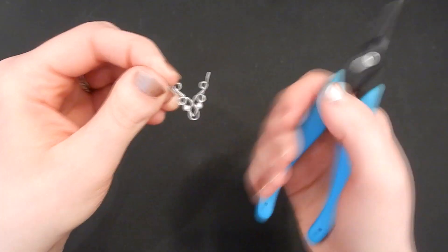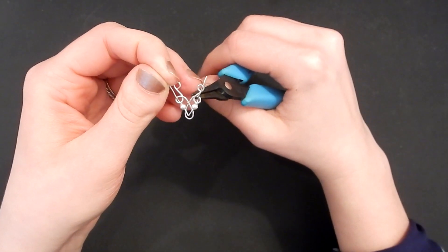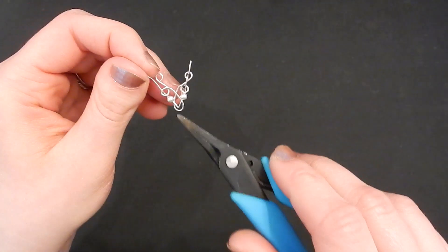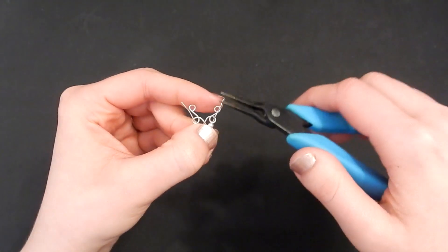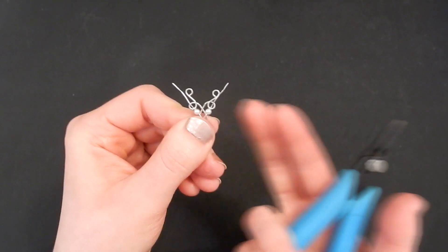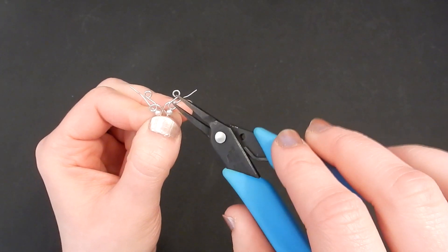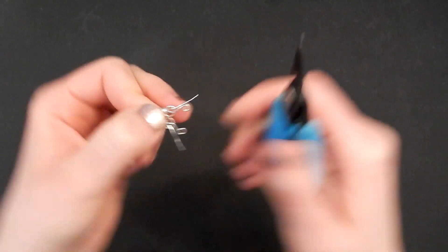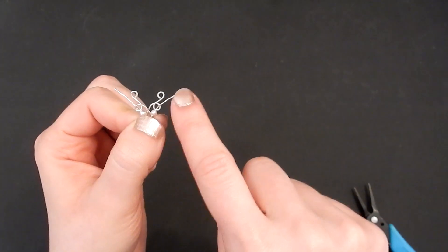Work on feeding these wires up and straightening them a bit. You should have something looking like this. Do a little tweaking — if one loop is sitting a smidge higher than the other, rotate it down to keep things symmetrical. Also push the V-shape up a little bit higher within the teardrop — you might need to tug on the wire ends to raise it. Then flare the wire ends out slightly so they run parallel to the adjacent wire for a little distance.